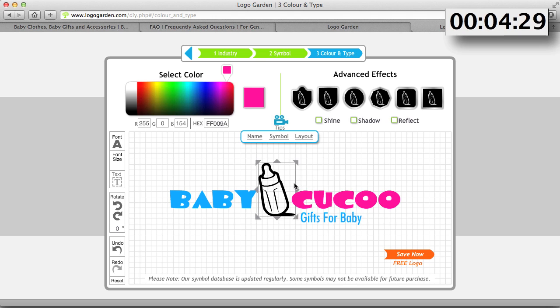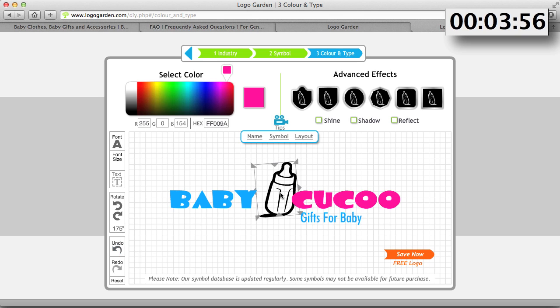Now, with the symbol in the middle here, I don't really like it going that way, so I'm going to just simply click and drag that. I could actually, if I roll my mouse over there, start rotating it, and as you can see over here, there's a visual feedback. So if I rotate that again, whoops, it will actually see how it's giving us a feedback there. So I'm going to, in this instance, I really don't want to rotate it, so I'm going to convert it back to 0. Oh, and look what that's done. If you ever make a mistake, just simply click the undo, and there we are, back to where we need to be.